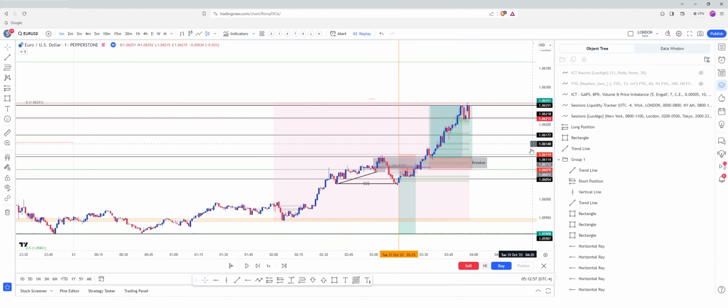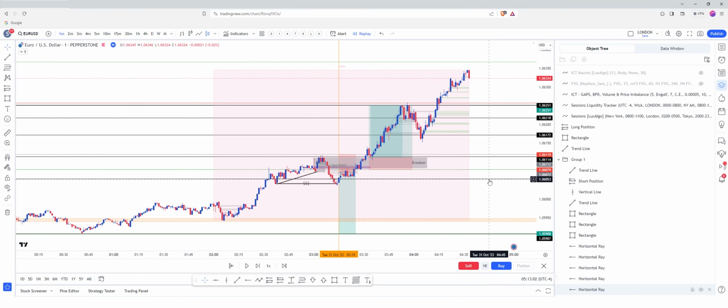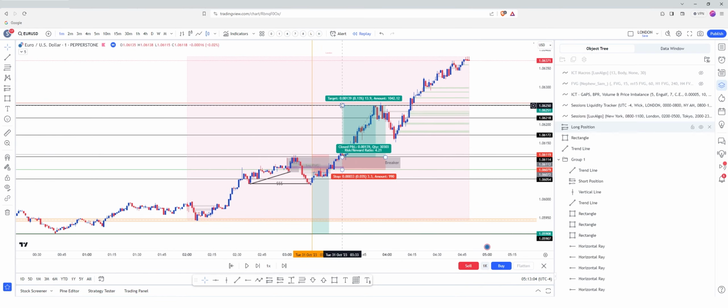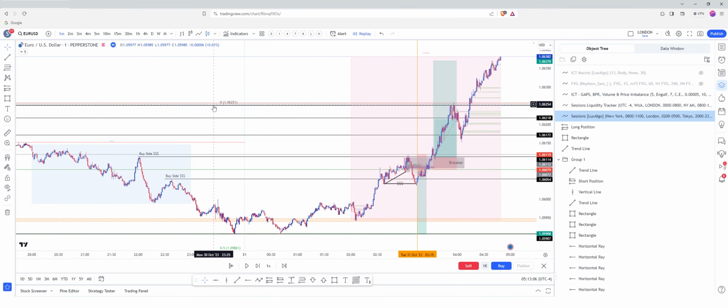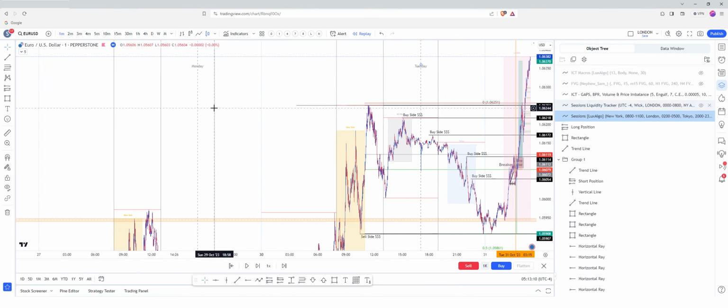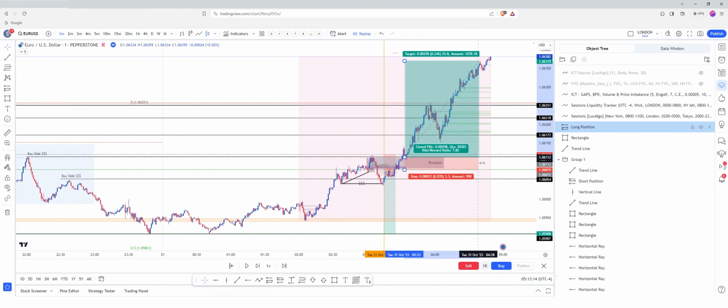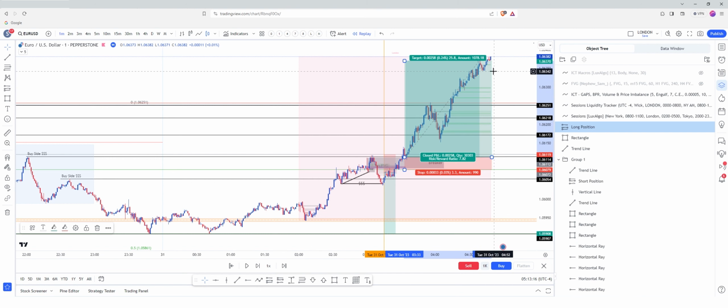I'm out of the trade now. Price does continue higher, reaching for further liquidity, which must have been from well early on in the month. But I'm estimating that this is Tuesday, putting in the high of the week.